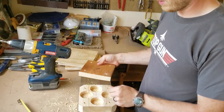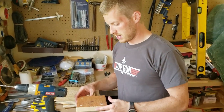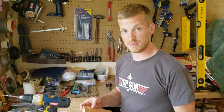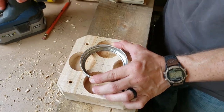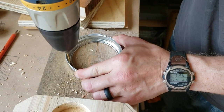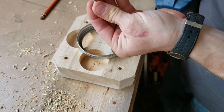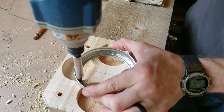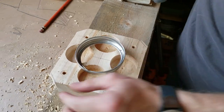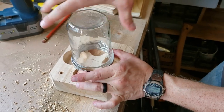Next is to mount the jar ring there with two tiny little screws, and then we'll run the rope up through both of these pieces. I'm just going to pre-drill the metal canning jar lid here. Got some tiny little screws that will do the job — just get any tiny little screw that will pin down the lid. And when this is full of bird seed, you're not going to screw this all the way down anyway. It'll rest on the heads of those screws.